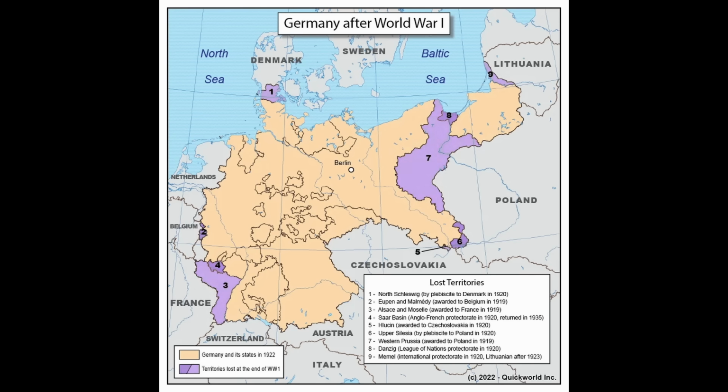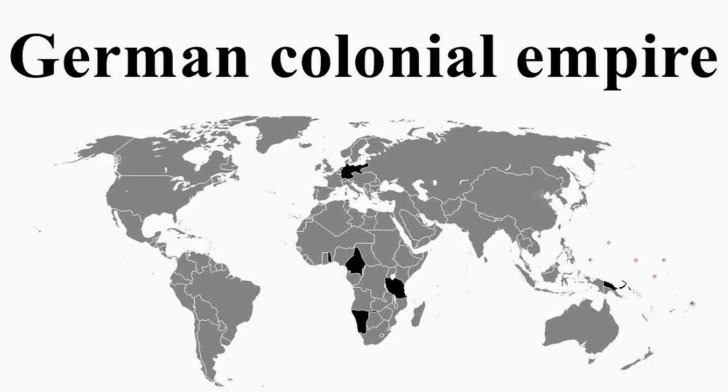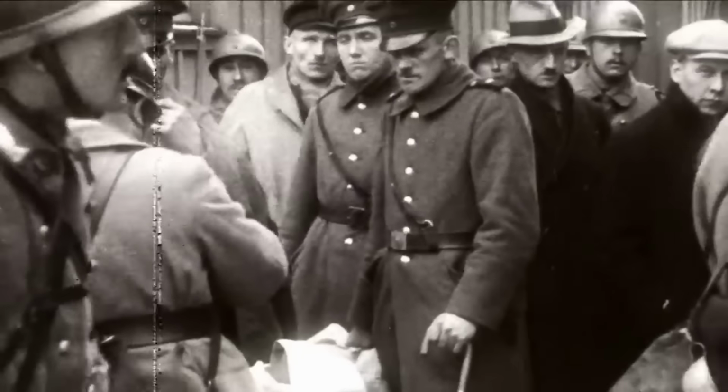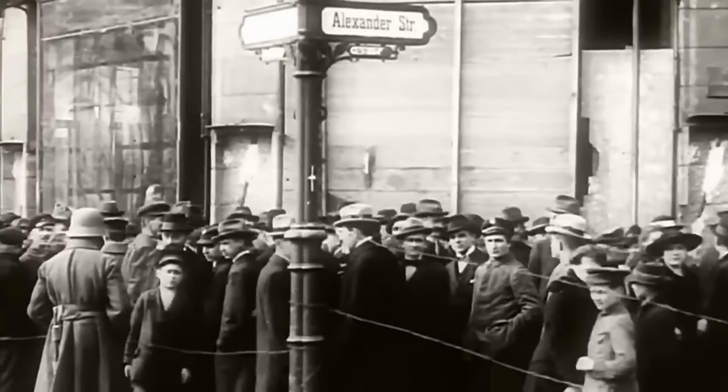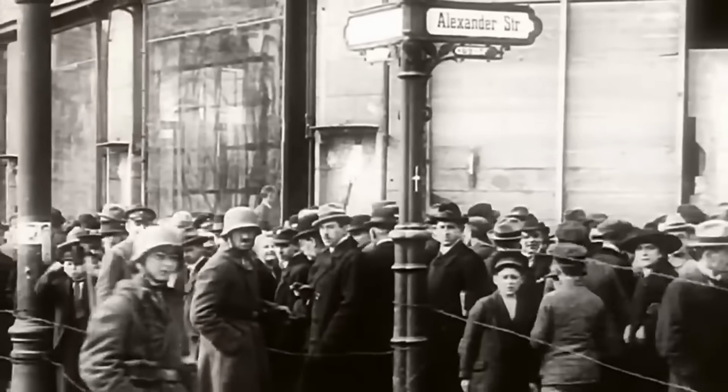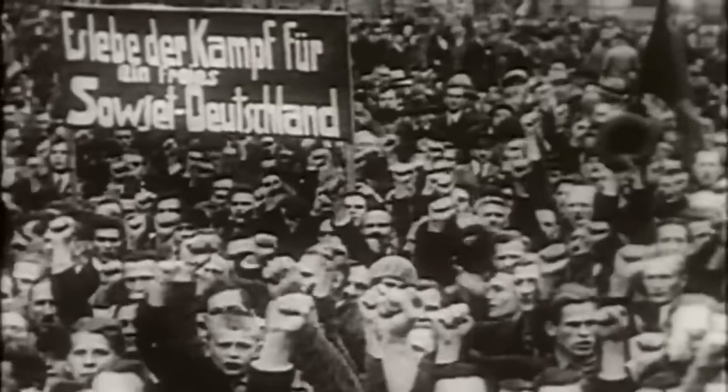It had to cede almost 15% of its territory and pay huge reparations to its former enemies that it could scarcely afford. It was forced to give up its colonial empire and essentially disband its glorious military. To all intents and purposes, Germany had been relegated to be a second-class state. As you can imagine, that caused huge resentment in the population.